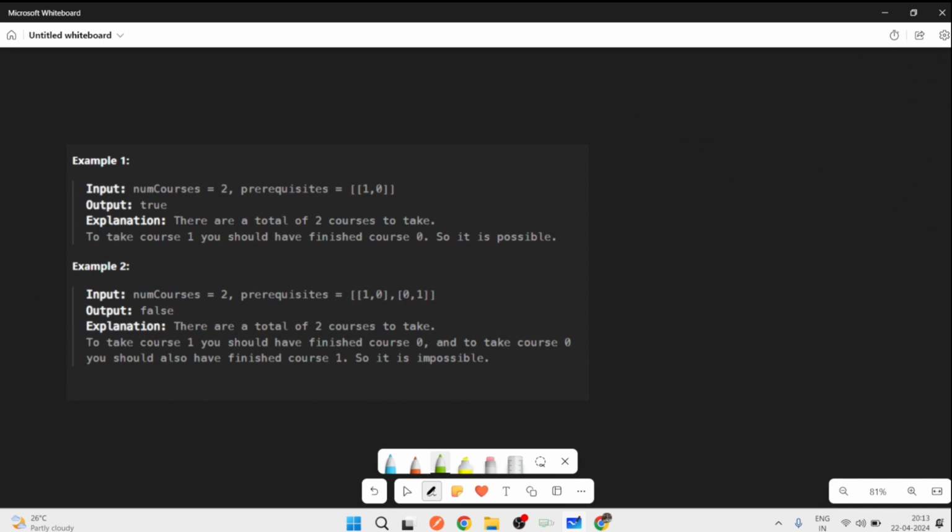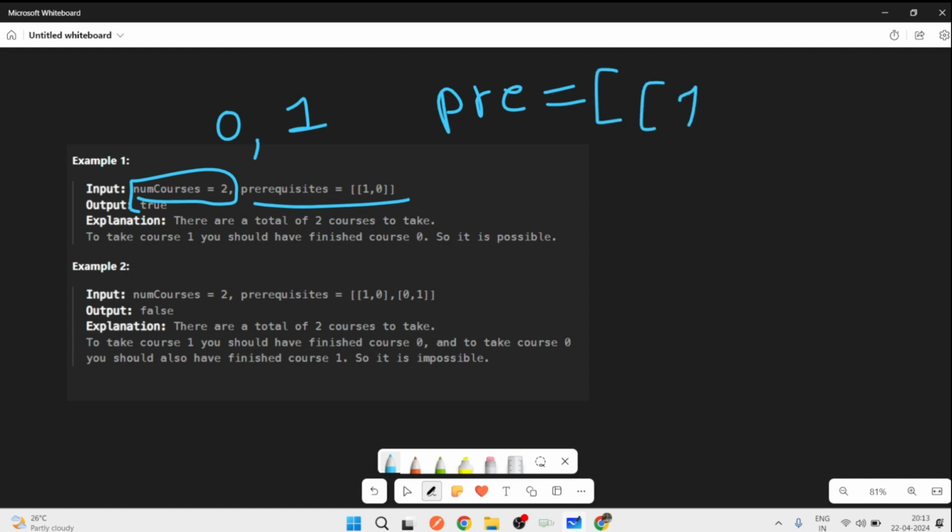Let's understand further. We are given two courses, course 1 and course 0. There are a total of two courses to take, and the prerequisite is [1, 0]. That means for taking course 1, I have to first finish course 0, then I can finish course 1.